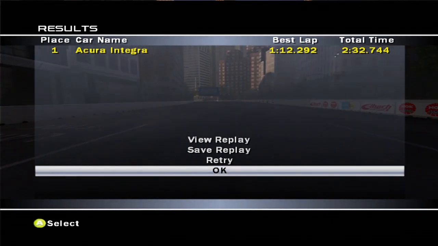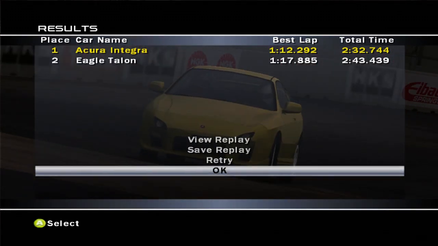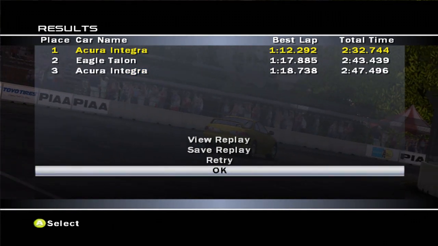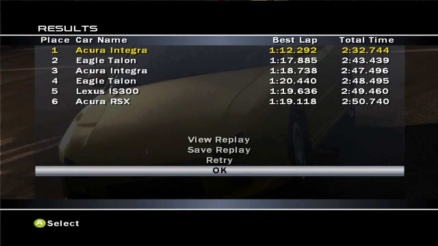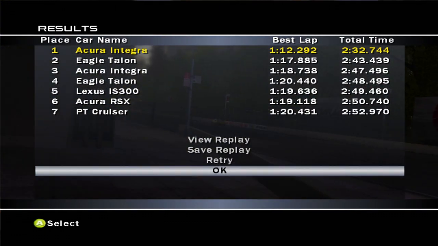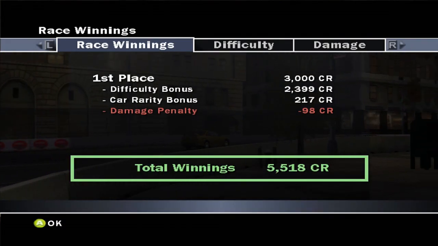So, anyways, we won. I won by a decent amount, apparently. I didn't expect just a turbo to get me so fast. 5 seconds ahead, best lap. Huh, that's weird. An Eagle Talon came in 4th. Usually they're 2nd and 3rd all the time. And there's all the AI finished.